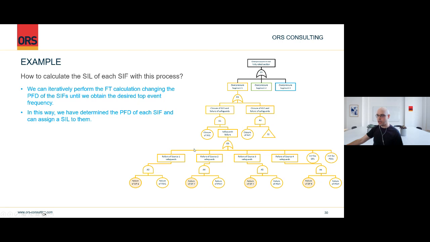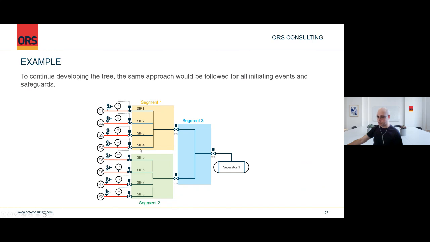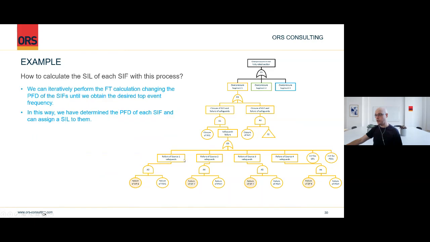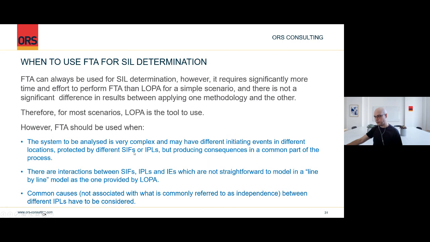Of course, normally when this happens, you have very high pressure, high temperature systems with a complex layout, and with terrible consequences if something goes wrong. So you tend to use this for the very worst of the scenarios to really make sure that your system is sufficiently protected, because if it's not, the consequences may be catastrophic, right? So that's when you really want to go in depth, and you may want to do a fault tree analysis of your system to determine what the required SIL of each of your safety instrumented functions should be.